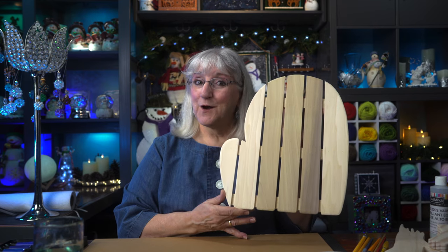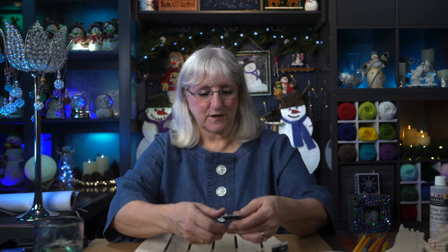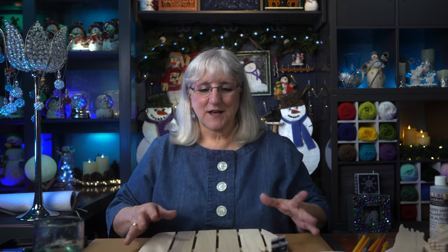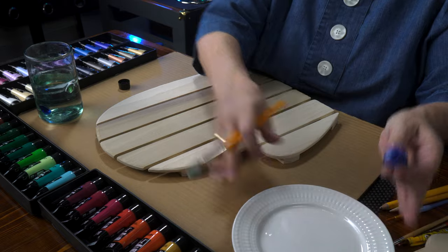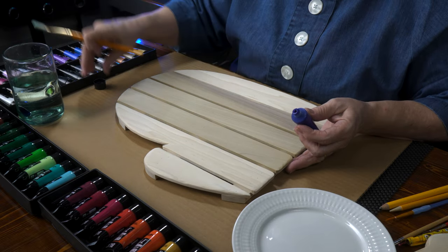The mitten's made. How are we going to paint it? Let's see. I'm going for an ombre effect. I'm going to use blues. This is all kind of on the fly as far as I'm trying to decide what colors I want to use. I want it to start dark, go to light. I'm going to add some stripes and embellish a little bit because I'd like it to look like a sweater mitten. Those are all the rage right now. I'm going to end up with stripes in my mittens and then I'll embellish them.